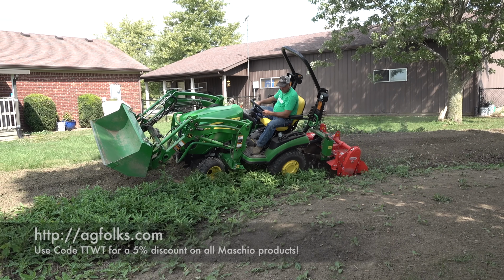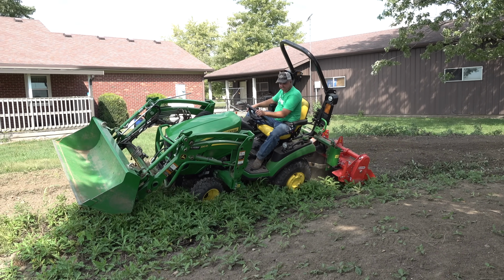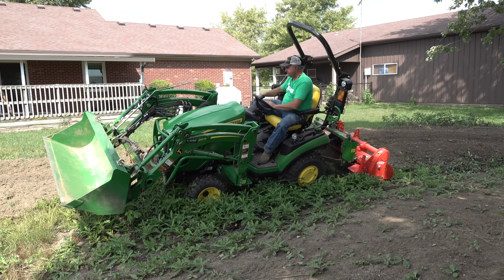At times this bank was kind of steep for Johnny, but I felt like while the tiller was in the ground and the loader was low, I would be in pretty good shape.